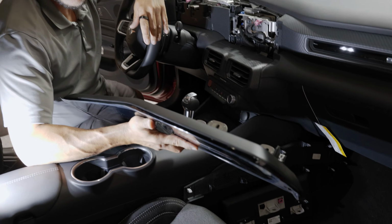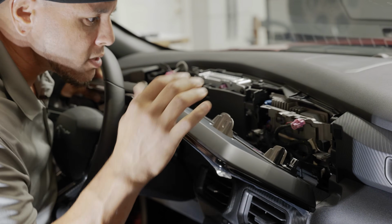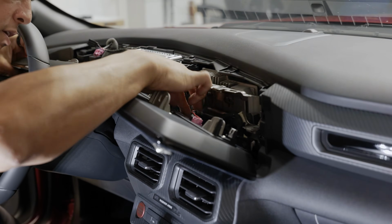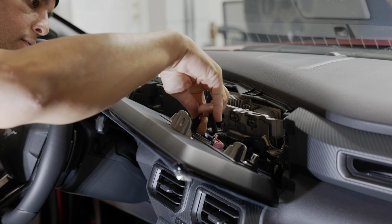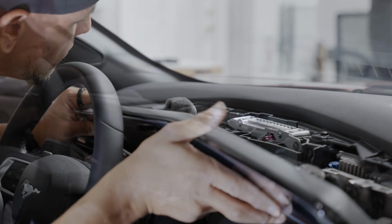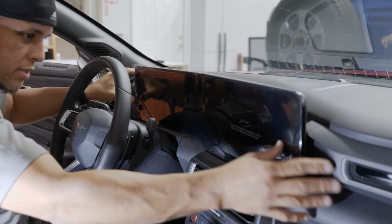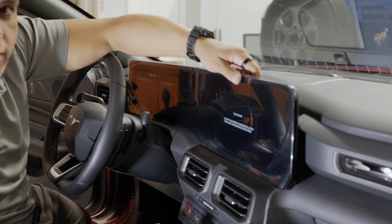Alright, so now that we have our 2 screens out, we're ready for the one piece. Basically install it just like we pulled the other ones out. We're going to plug our connectors in first. Alright, once you got those plugged in, snap it back in place just like you would have with the 2 separate screens. And now we can go ahead and reinstall all of the 8mm bolts that are holding this on.